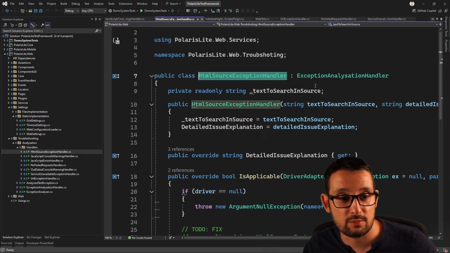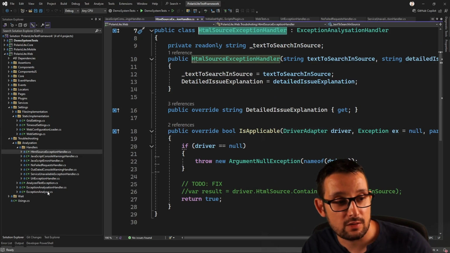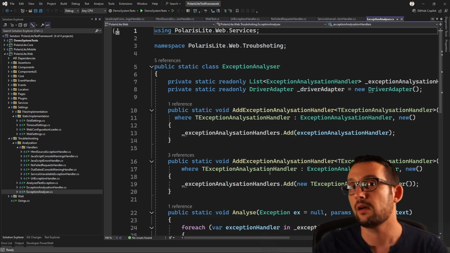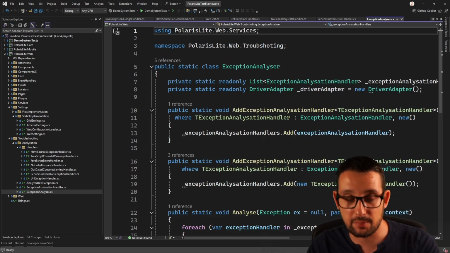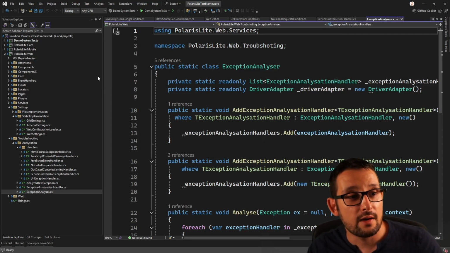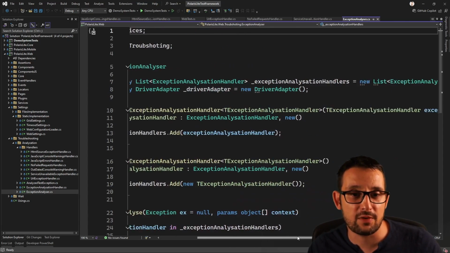And the way everything works here, in the links below you will find a very detailed video about this pattern, and this is why I'm going a little bit quicker here. I have implemented the pattern in a more simplified way.